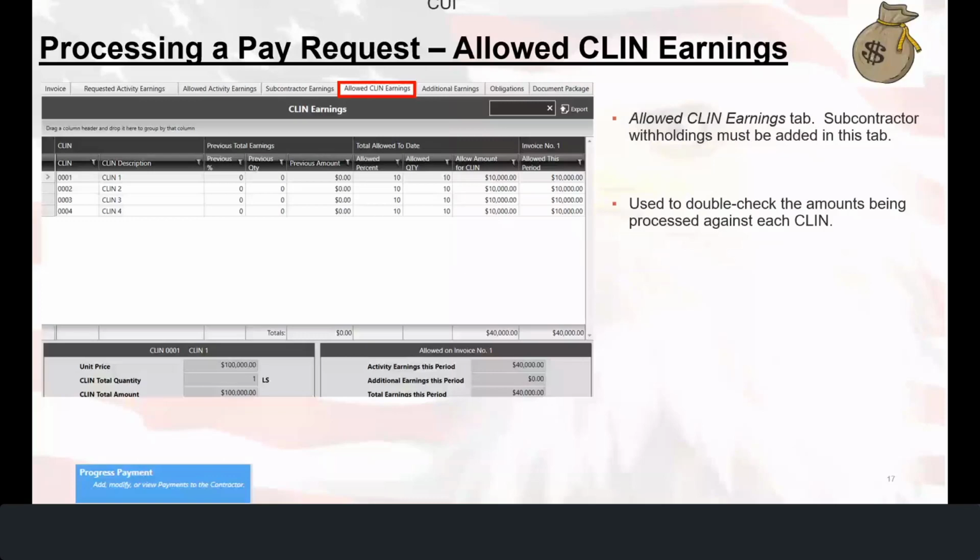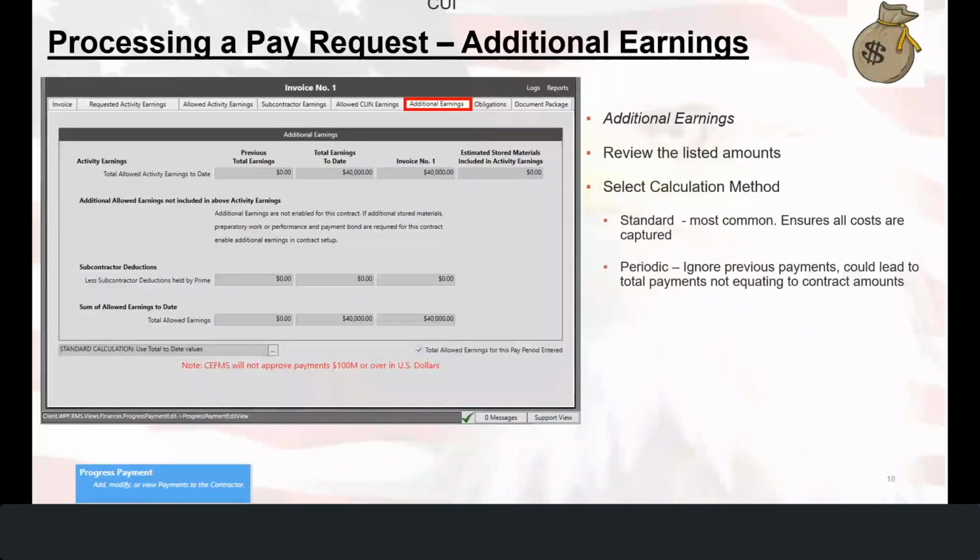Okay, moving to the Additional Earnings tab, you can review the listed amounts. You can select the calculation method from the drop-down menu, and it shows a sum of subcontractor deductions and sum of allowed earnings to date.